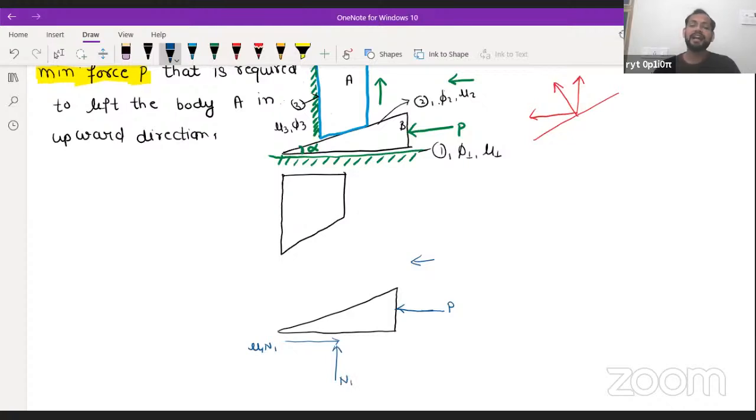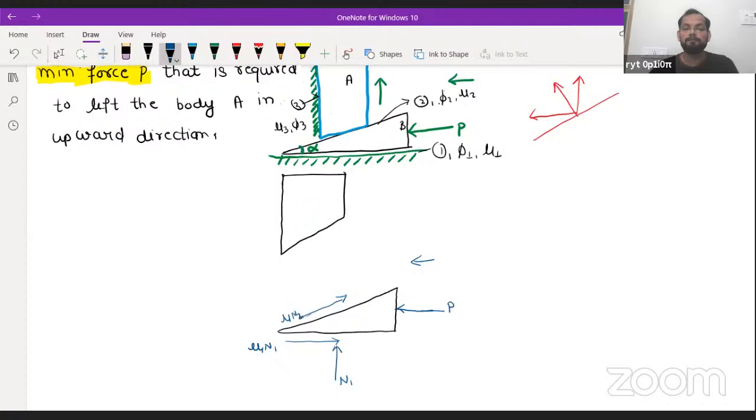So we are considering at the surface the normal reaction is N1. Fine. Now, what about the second surface? As you know, when this body moves in the upward direction, leftward direction, in this condition you will feel that there will be one friction force on this wedge in the rightward direction, that will be inclined in nature. So this is the friction force at contact surface 2. Its value is nothing but mu N2.